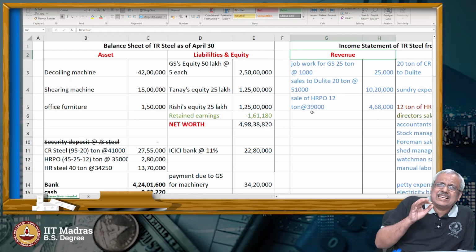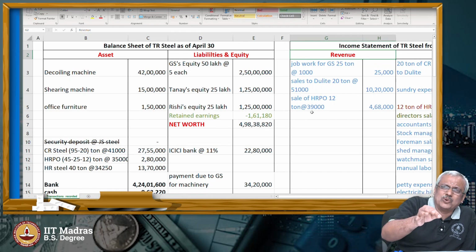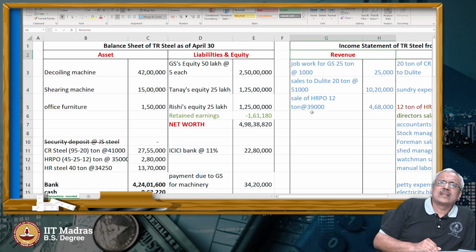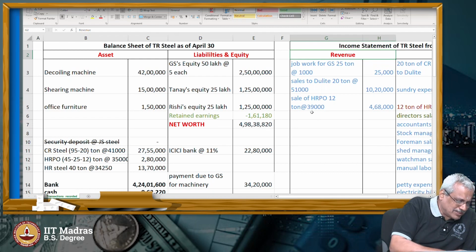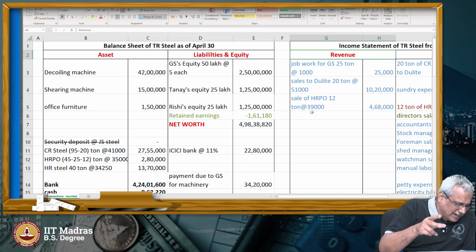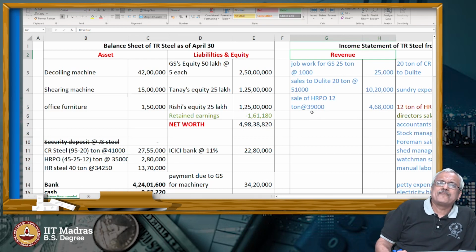There is something called depreciation. There is a value of the machinery that has reduced as of April for a month. Now you go back to the statements. They said 42 lakhs is the cost of the machine, and the machinery would be depreciated over a period of about 12 years with a salvage value of 44.8 lakhs.